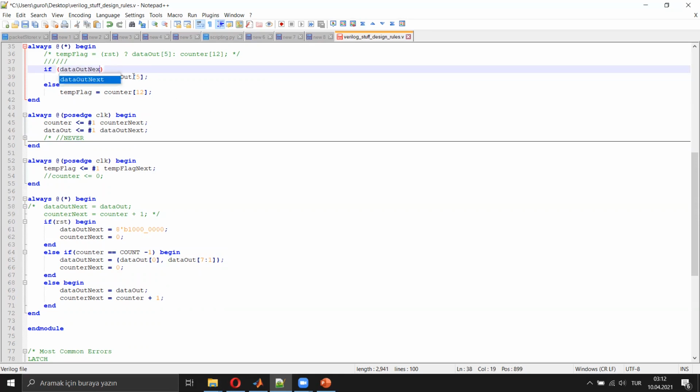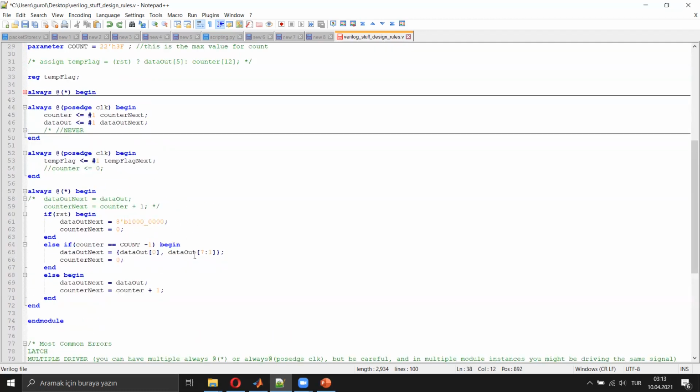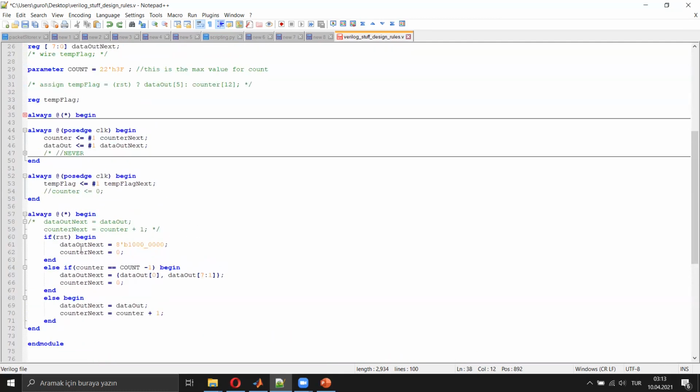And generally, we don't use data out next, and it's much easier to have the data out signal itself. It's better to do it that way. And I might forget, but I can also mention how you could use that. Maybe I can actually try and mention that.